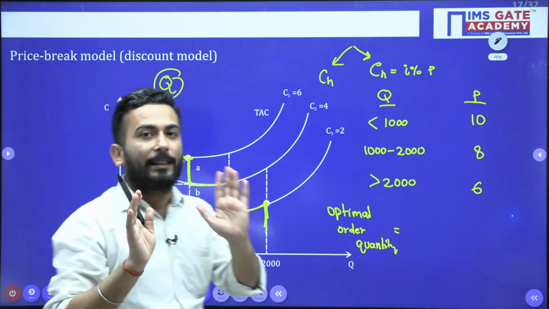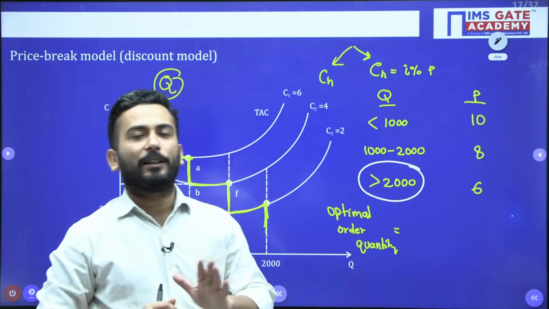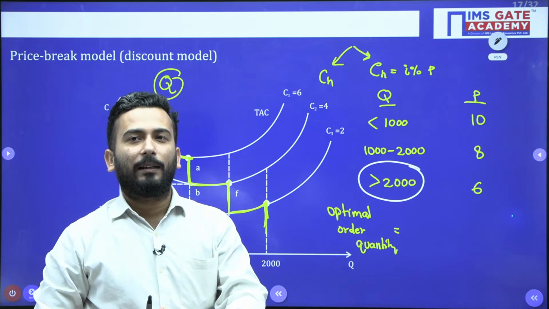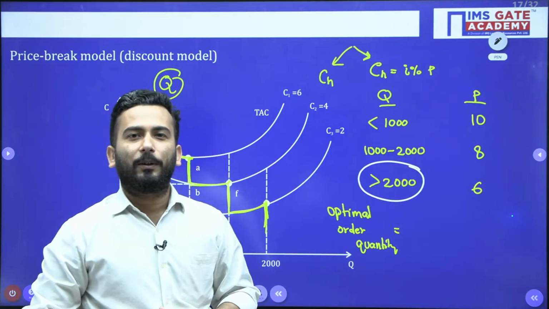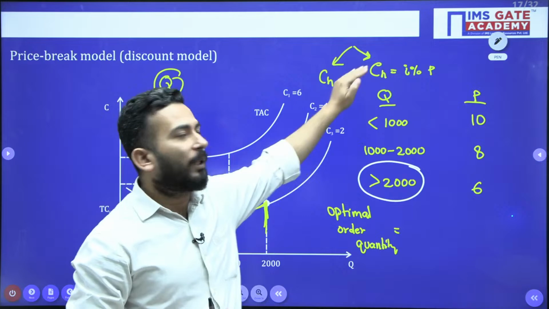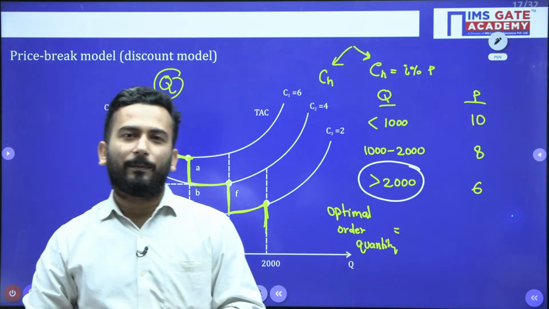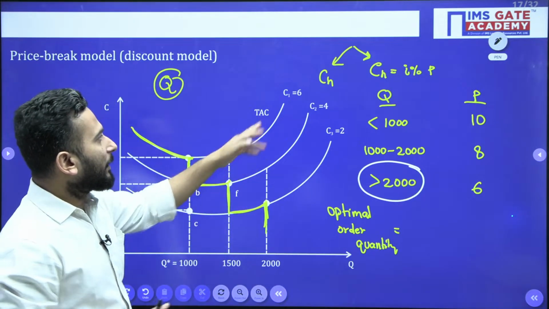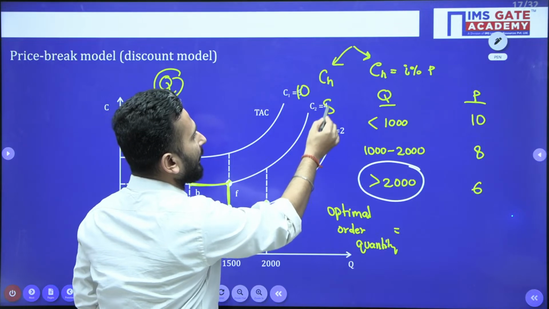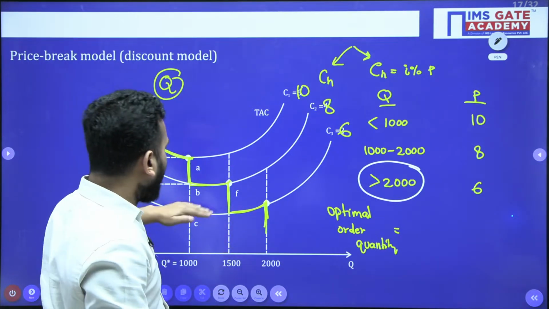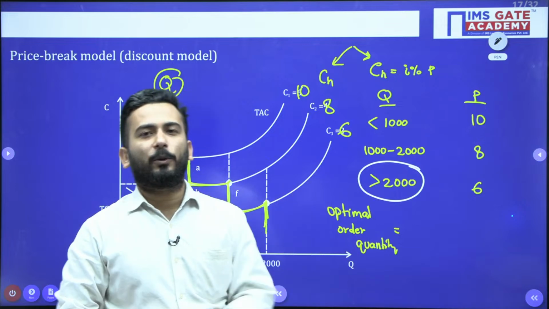Assume that this Q is falling in this range. That is satisfying, my dear friends. Let's say the Q is something around 2500. It is satisfying, so you will not go above and you will write your answer as 2500. Done. Why? Because the optimal order quantity, Q star, is the lowest point for any curve. Immediately that becomes your answer.